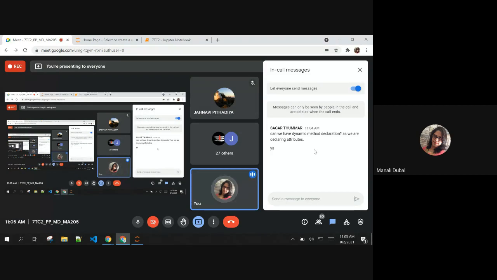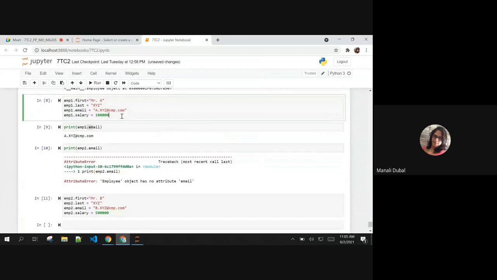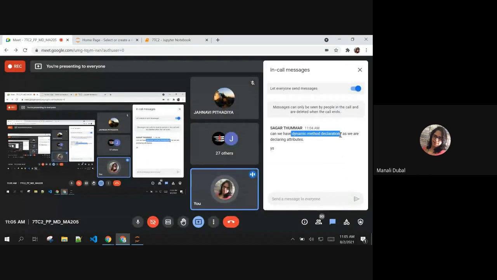But whenever you are allocating attributes like this, you see the limitation of it. That is the reason we don't use this method for allocating values to these attributes. Getting it? What you are asking is nothing but a constructor which can assign values to the attributes that you are passing in the form of parameters. Getting it, Sagar?